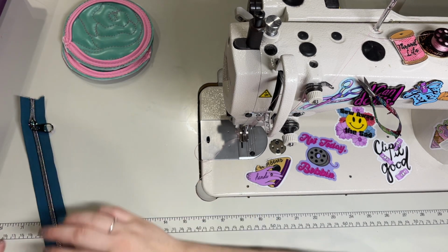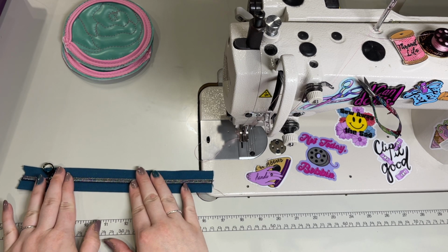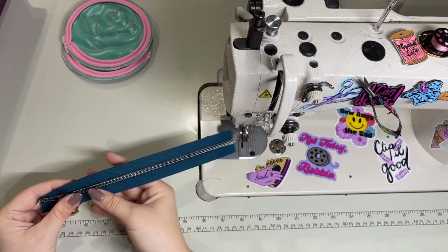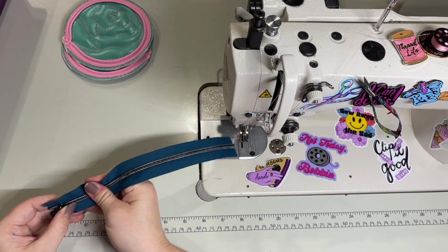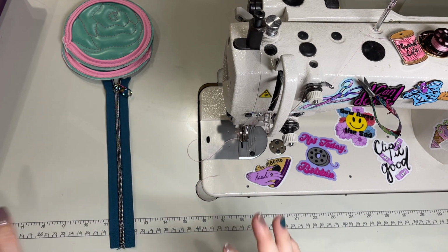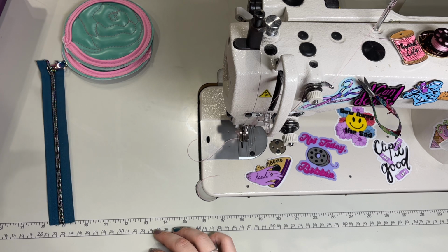Oh my goodness, that's so cute. So I've got my zipper pull attached. I've got my zipper ironed. If you've got any, well, I'm gonna iron it again. If you've got any weird waving on your zipper and your zipper is not made of plastic, this one here is a nylon, then it is able to be ironed and I do recommend it. Okay, so just use a good amount of steam while you're ironing and you should be good to go.